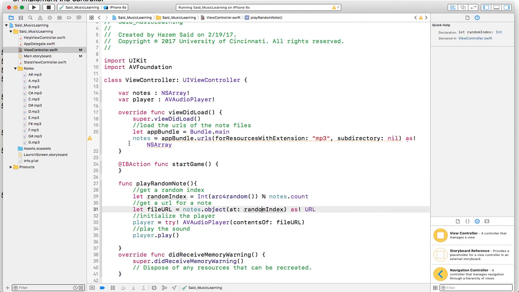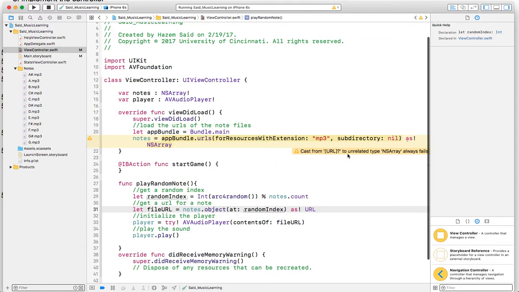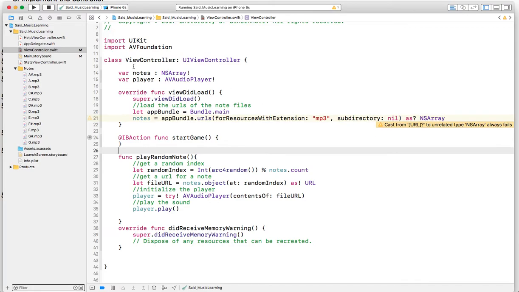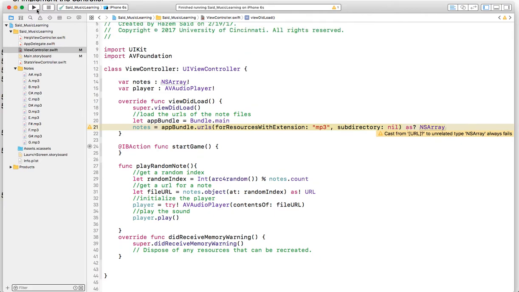So that should be, let's see what's here. Cast from URL to unrelated, and so they always fail. Let's do this. So this is converting from this array to a URL. We can initialize into an array, or I may not need the array at all. Let's see how this would work first.